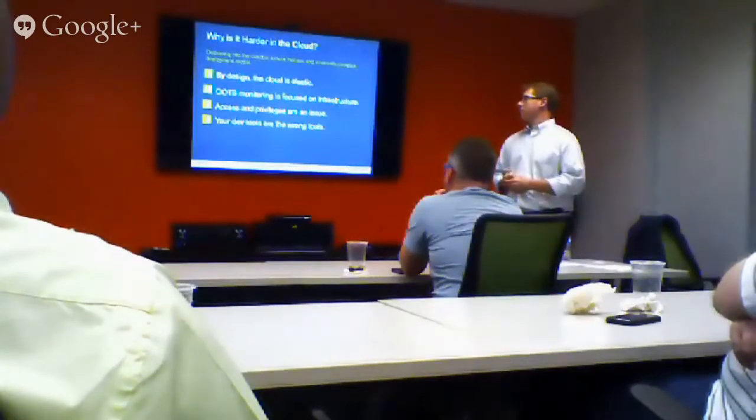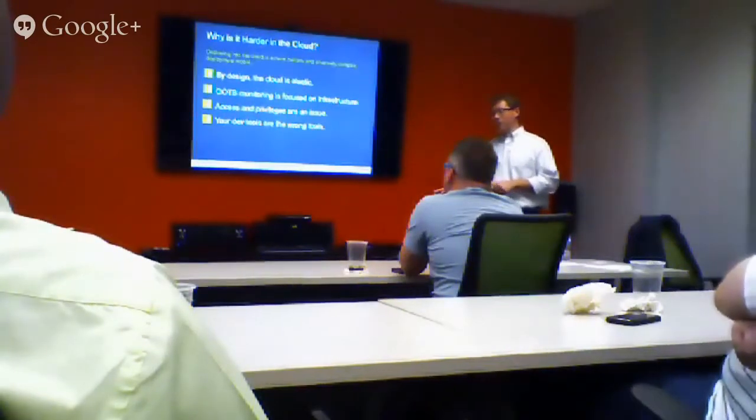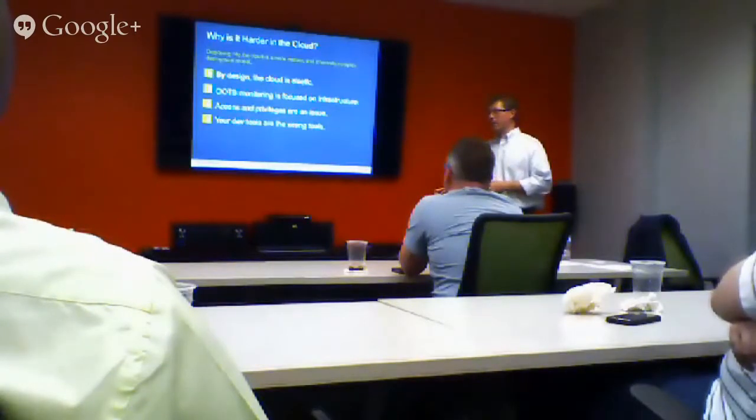Access and privileges. So this is something that we work with customers on a regular basis. And we do have some customers that are running OpenShift right now. And access and privileges can be part of it in a cloud environment. Right? It's not as easy just to log into the box and see what's happening.